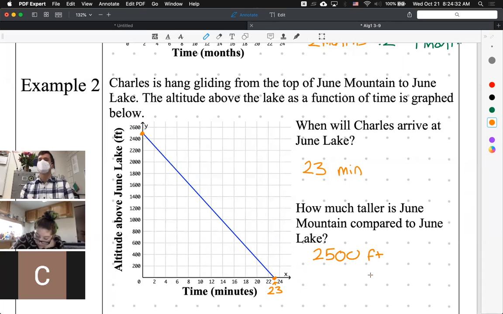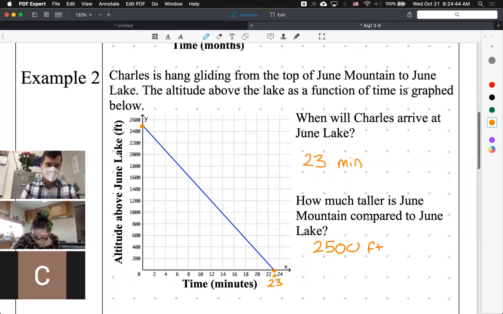Let's see how well we follow that. Fists of 5 on example number 2. I'm getting 4s and 5s. No one's out of 3. All right, that's doing really good then. Thank you, Yesenia, for the 4.